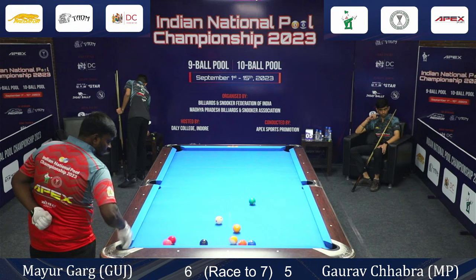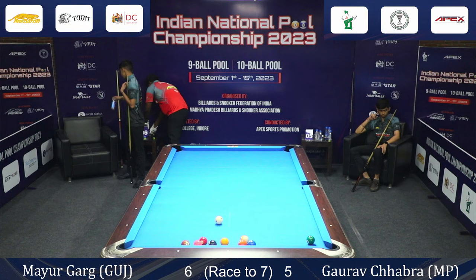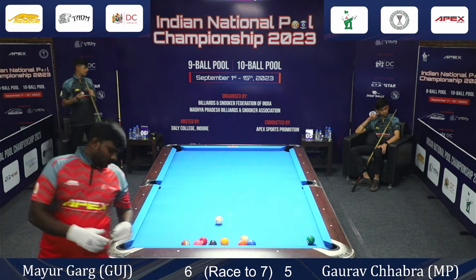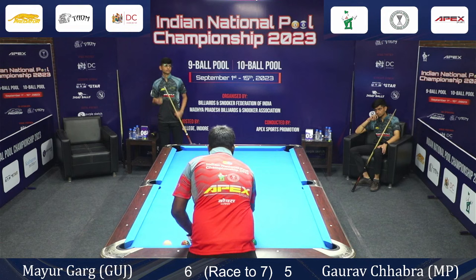So, reaching the hill first then, Mayur. He's back in the lead. That water will taste a lot sweeter than it did a couple of racks ago. He went through a little bit of a sticky patch, led 3-0, and then went down 5-4 at one stage. Gaurav has to buck up, start showing some skill now. You tell him.